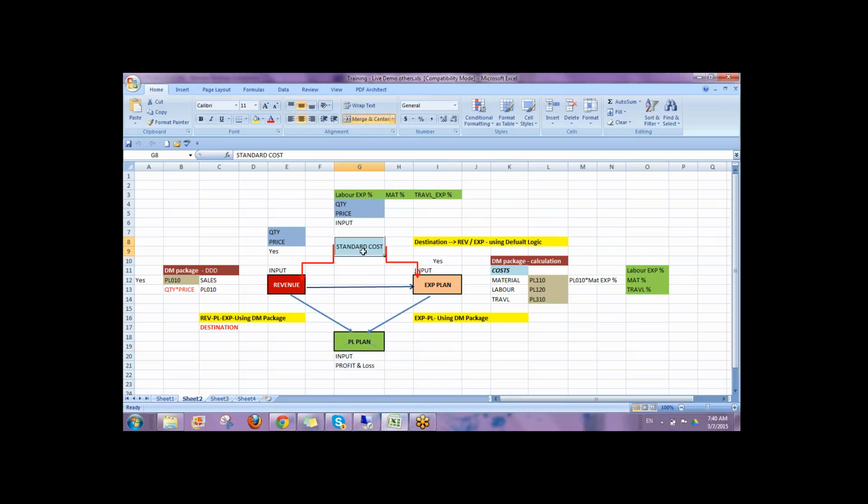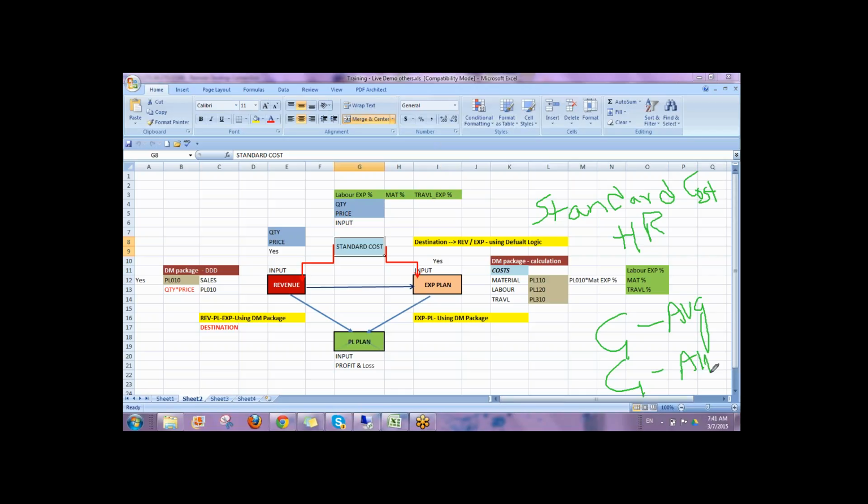For our example, we have standard cost, where we maintain all the standard cost related information. Generally, in a live scenario also, people maintain one standard cost template which is used to store all the information required for different planning purposes. It is similar to tariff tables which we maintain. If we have HR planning, by grade what is the average salary and what are the applicable allowances can all be stored in standard cost. Whenever you are doing the HR planning, we can bring that standard cost data into HR planning to calculate those values. People will be provided access to standard cost to maintain it.